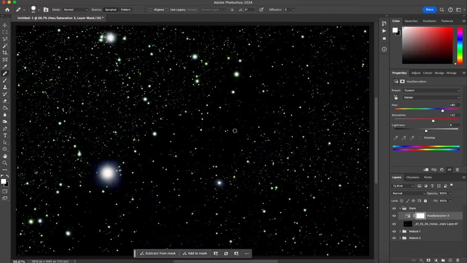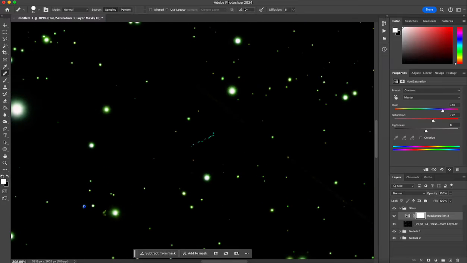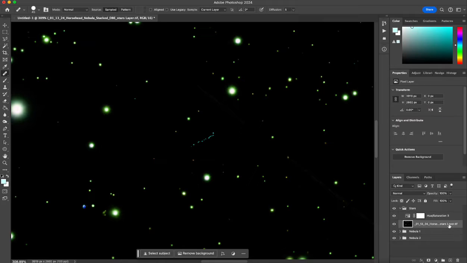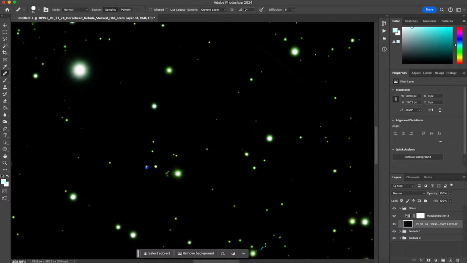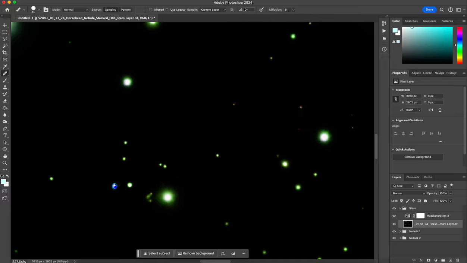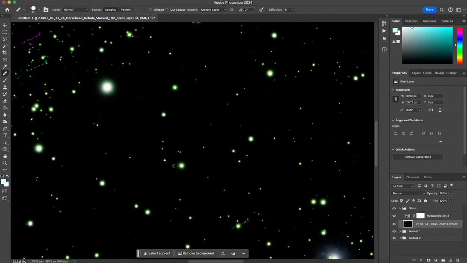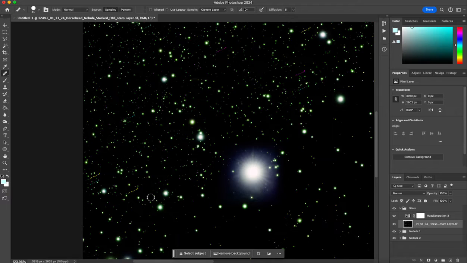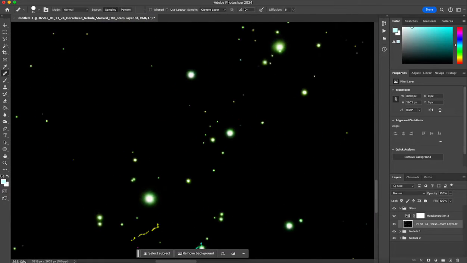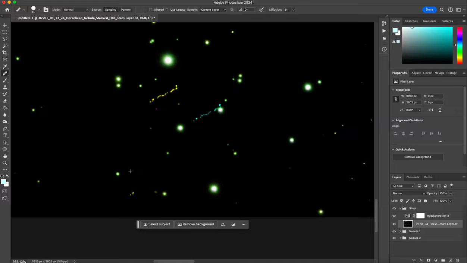Now I did mention that we're going to get rid of these star trails, so we're going to do that now. Okay, so the way we're going to do that is I'm going to use the clone tool, the clone brush. So the clone brush is here. Okay, we make sure we select the star layer. Press down Option to select a piece of black sky, and then we draw over them. So any kind of hot pixels or anything that's left here, we can get rid of using this tool. Okay, so it can take a little bit of time, but we can eliminate a lot of this.